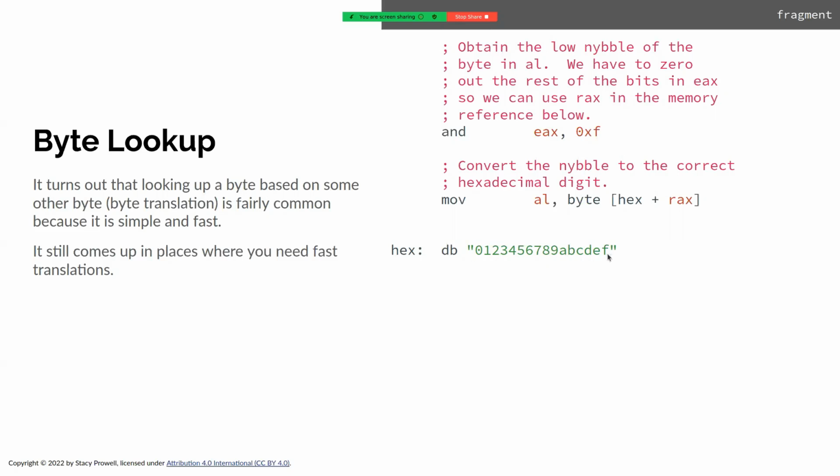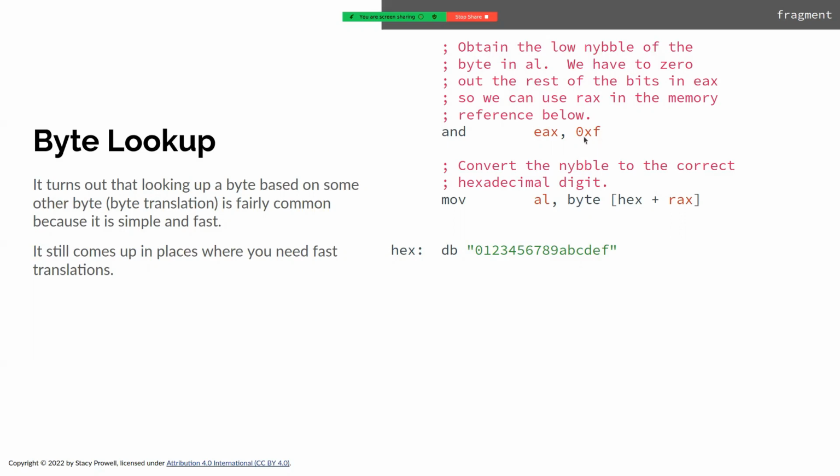And if you want to know which one to use for, let's say 12, well, here's the 0th offset. Here's the 9th, 10th, 11th, 12th offset. And so if we take the address of hex and we add 12 to it, we'll find out that the answer is C. And we can just do that. So we could use code like you see over here. EAX is a 32-bit register. We don't want all those bits. And so I will AND it with this F, which masks off the low hex digit, the low nibble.